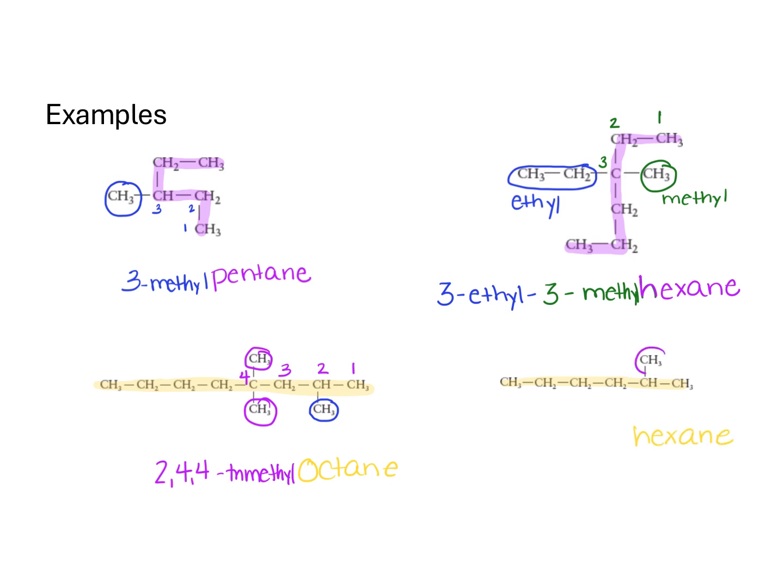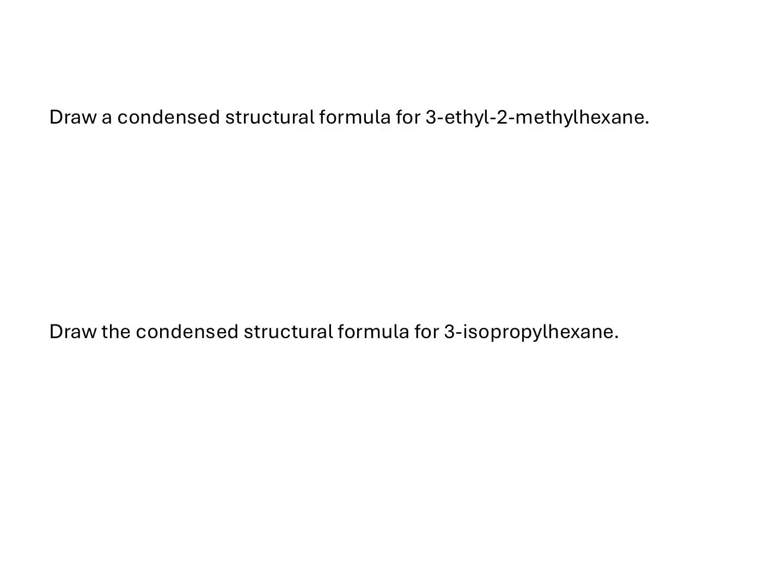We have a methyl here. It's in the 2 position, so this would be 2-methylhexane. And again, we will work more of these examples in class. So there are kind of 2 ways that you can be asked to do a problem like this. You can be given the structure and asked to name it. You can also be asked to draw the structure.